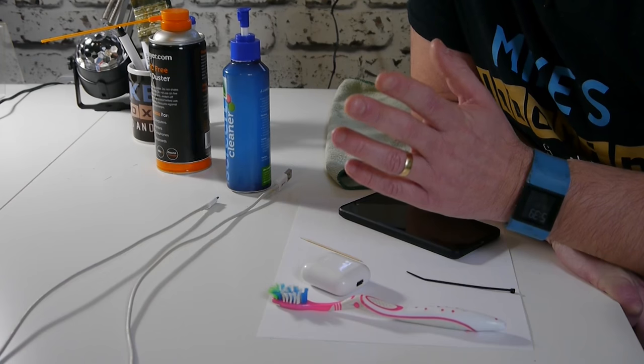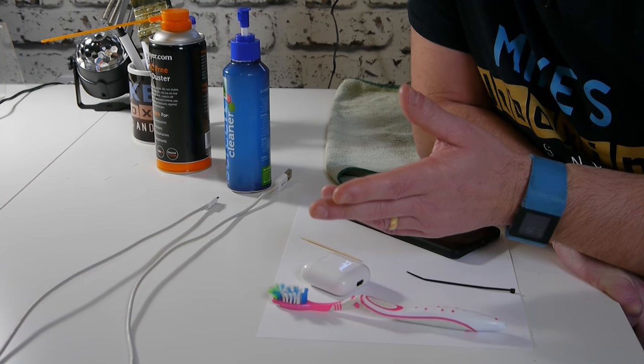So I thought it's probably about time that I clean the port to make sure that the connections are all making the right contact. Here is my arsenal of equipment to clean these connections. Some of these items you may already have around the house, some of them you may not. Some of them are actually quite useful to have around the house, so if you want to pick up some of these items I will put links in the show notes below so you can check them out at Amazon or Gearbest or wherever. These are the items that I generally tend to use to clean up components, ports, all those kinds of things.